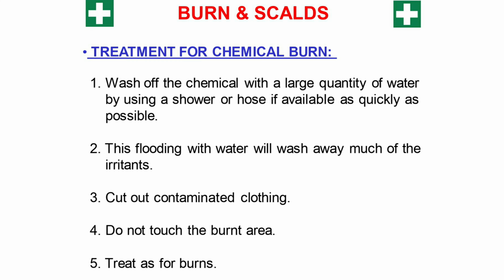Treatment for chemical burn. 1. Wash off the chemical with a large quantity of water, using a shower or hose if available, as quickly as possible. 2. This flooding with water will wash away much of the irritants. 3. Cut out contaminated clothing. 4. Do not touch the burnt area. 5. Treat as for burns.